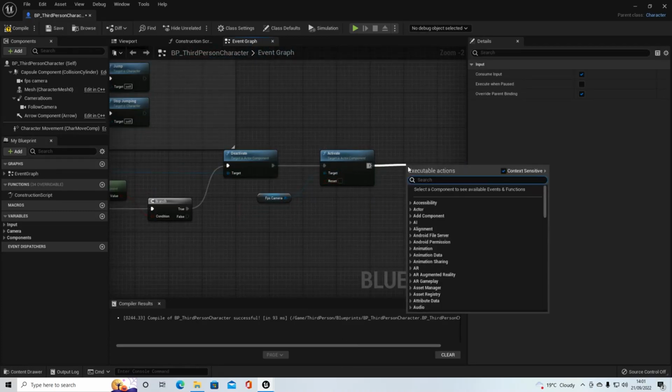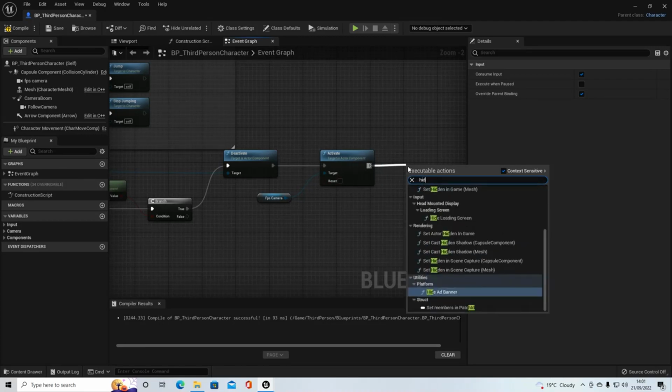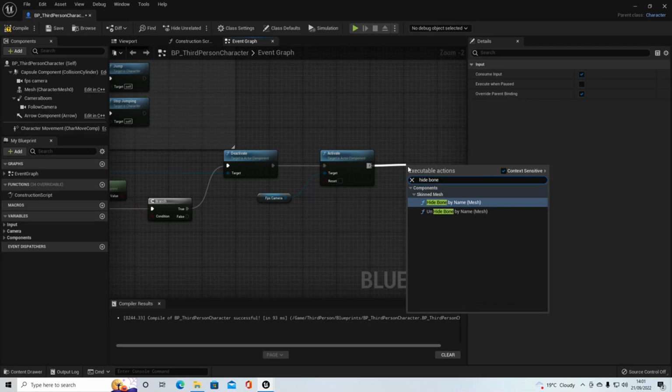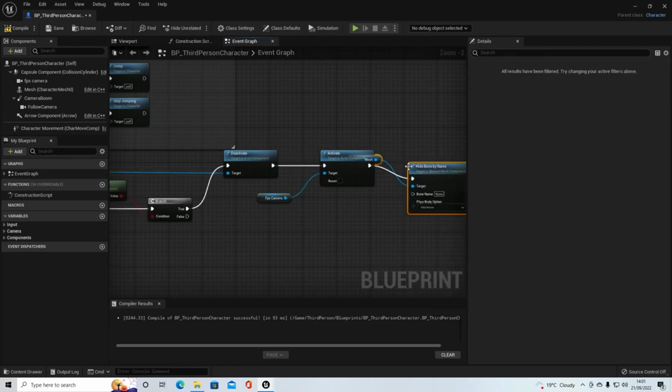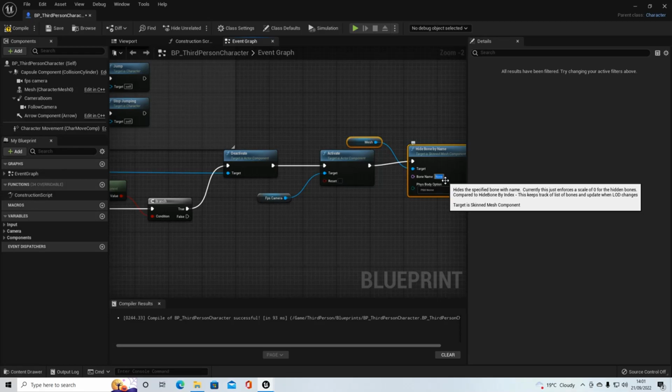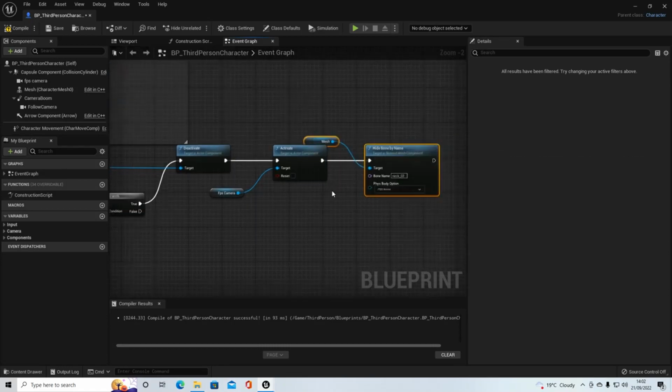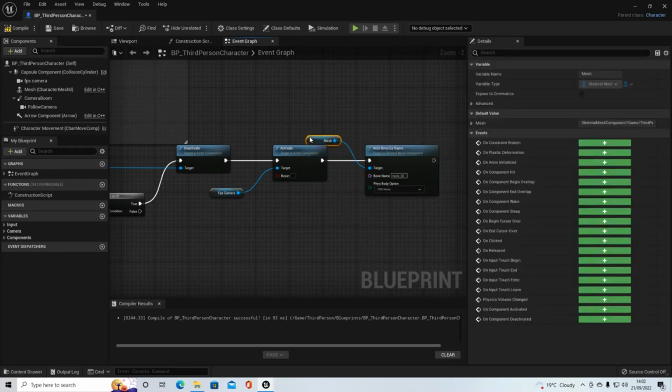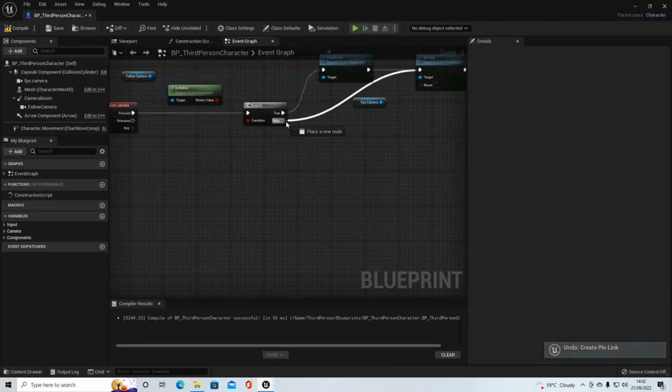And then once that is done, we want to pull from our activate node and we want to type hide bone and then click the hide bone by name, and we want to make sure it is the mesh, our main mesh that we are using, the one that was there originally. And then we want to type in the bone name, we want to type neck_02. This is if you're using the standard mannequin of your Unreal Engine. If you are using a different character, you might want to check which bone, see if there are any changes in name, because this needs to be down to the letter exactly the same.